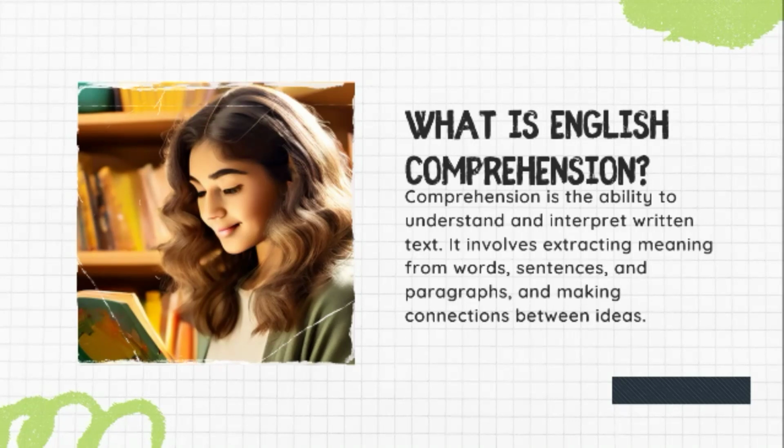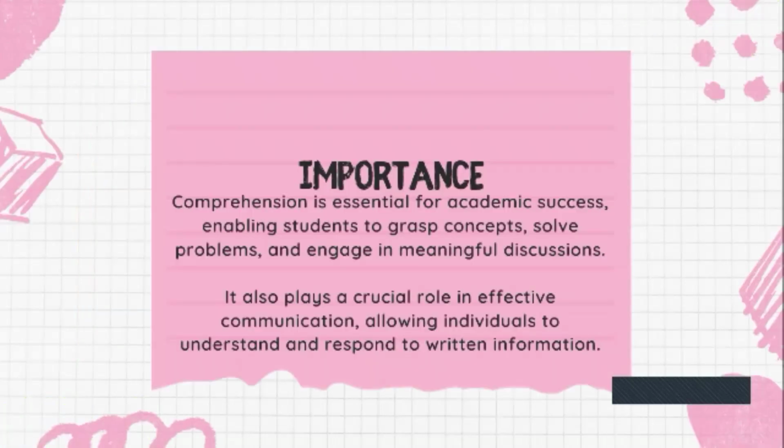I often tell people that the way we speak is different from the way we write. They might have similarities, but they are different. Sometimes somebody might be able to put words in writing and it's fantastic, but is that person able to articulate the words? Think about it. Comprehension involves extracting meaning from words, sentences, and paragraphs, and making connections between ideas, being able to create a link between A and B, and taking that understanding to a different context to apply.